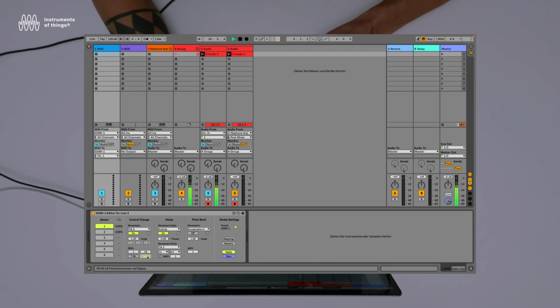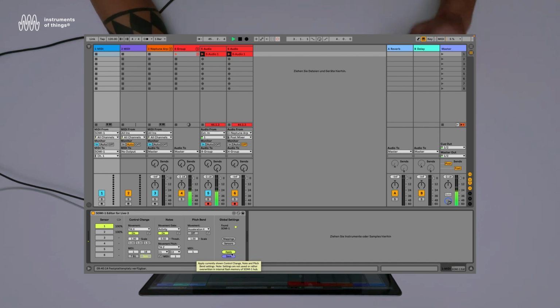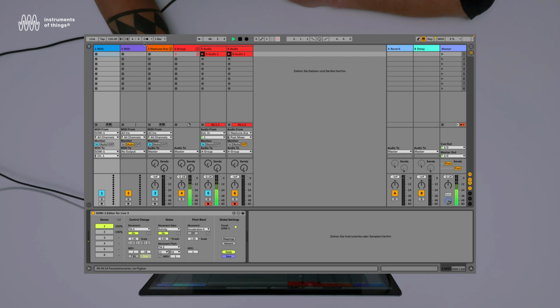And if the solo is active as well, and you are clicking the save button, the save command is ignored, because otherwise everything else would be muted. You don't want that. So if I would click save now, you see the LED doesn't change, so it's ignored. If I'm unsoloed again and I'm clicking save, the LED turns slightly blue or green if you click apply. Okay, so remember to always unsolo again when you soloed something.